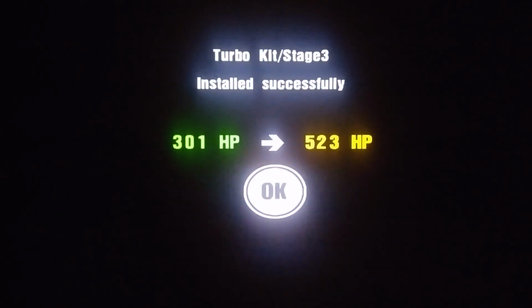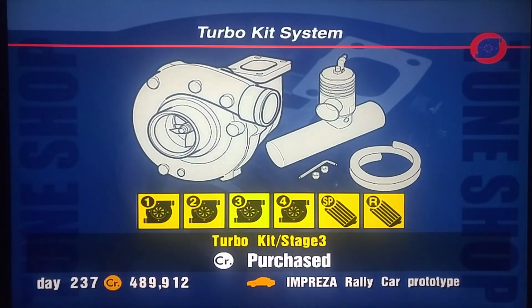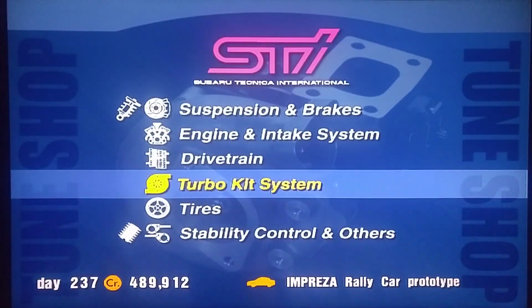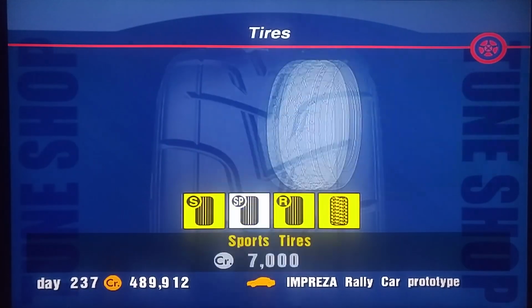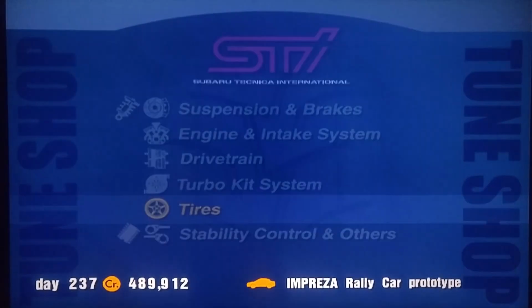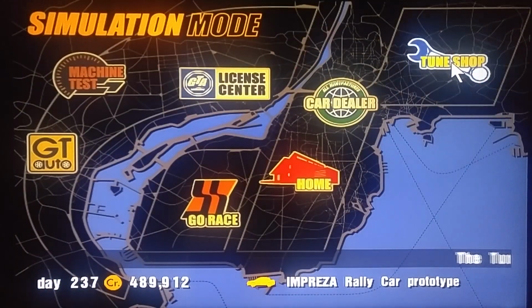After you do your oil change and car wash, this car has 545, I think? Yeah, 545. Which is the highest amount of horsepower of any rally car in the game, other than the Suzuki Escudo. Now we don't need that. Cool.